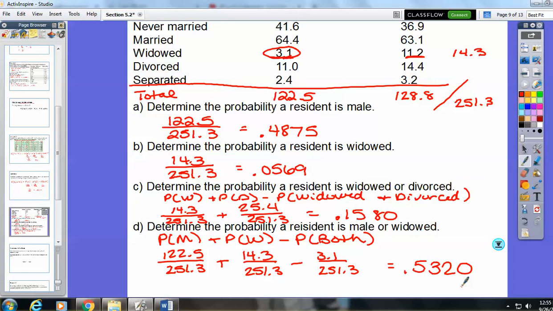So the amount of work I'm showing up here, that's what I expect of you guys. I don't want you just writing down a final answer. I need to know what you're putting in your calculator and how you're getting there. So you should be writing those little pieces out for me. All right, any questions about the ors, the adding?